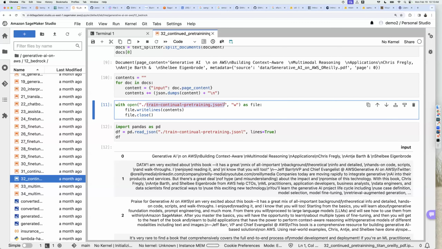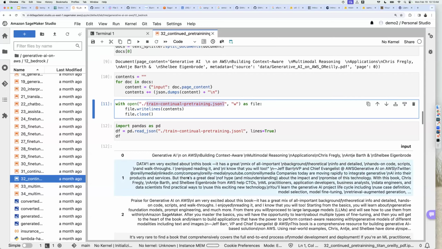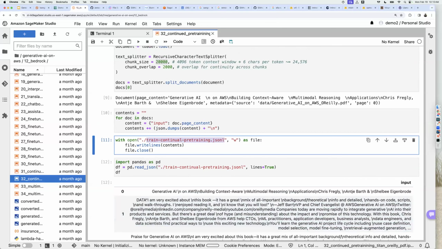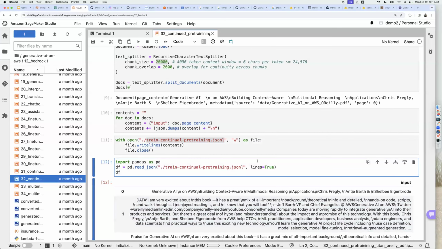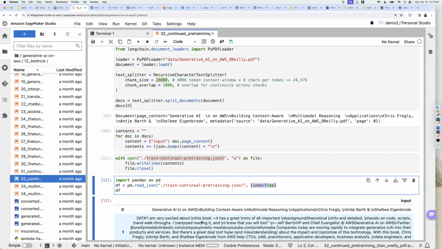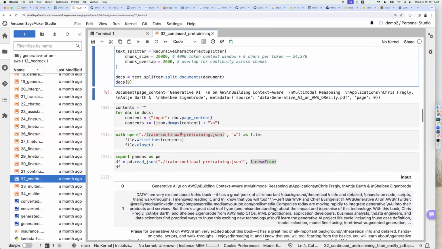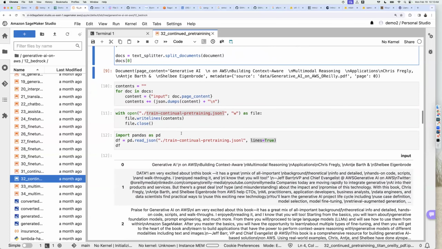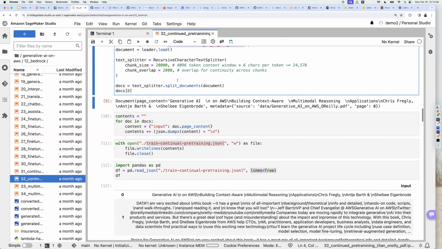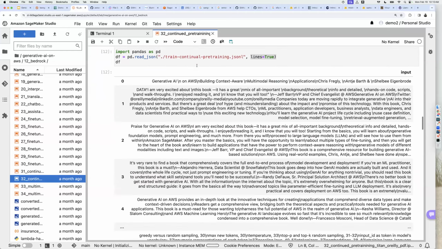So it gives me a way to pass in multiple JSON documents. And I can look at these with pandas. All you have to do is read JSON and say lines equals true, and it understands this format. Okay, so I've taken a raw PDF and chunked it up into roughly 1 page per chunk, and this works out really well because about 4096 tokens is what this model can handle, and I'm just going to feed it in.